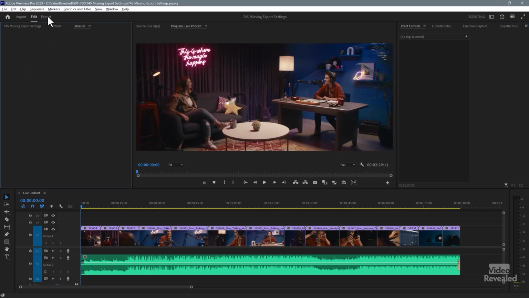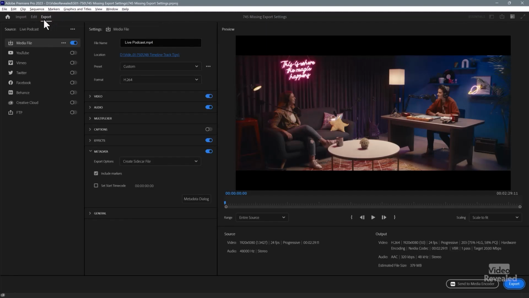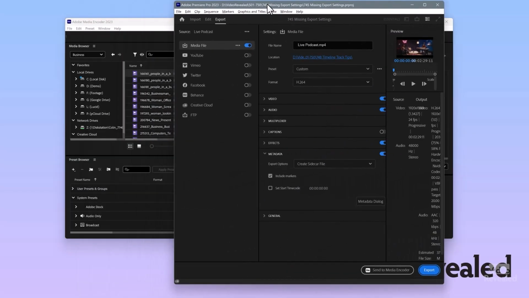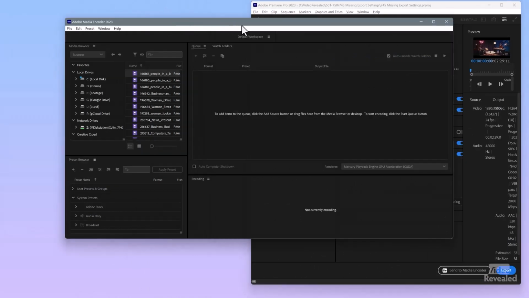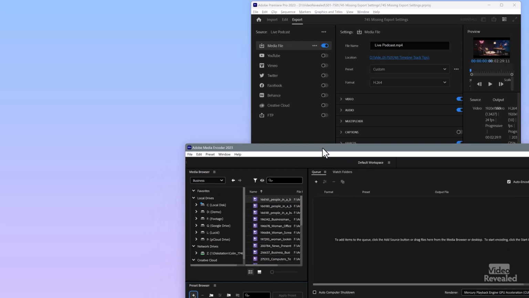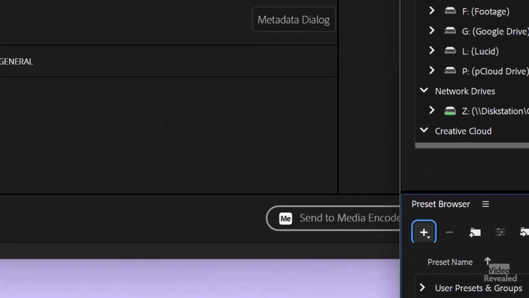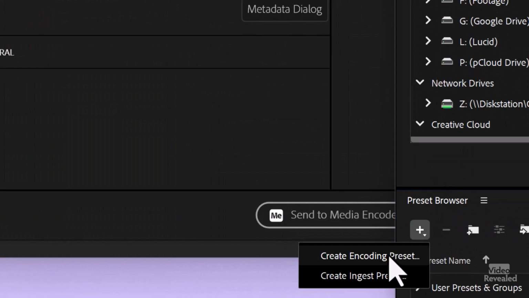So in Premiere Pro, I'll go to the export mode, and it brings up the new interface. I'm going to move this to the side. Let's get this way out of the way, and I'll create a new encoding preset.